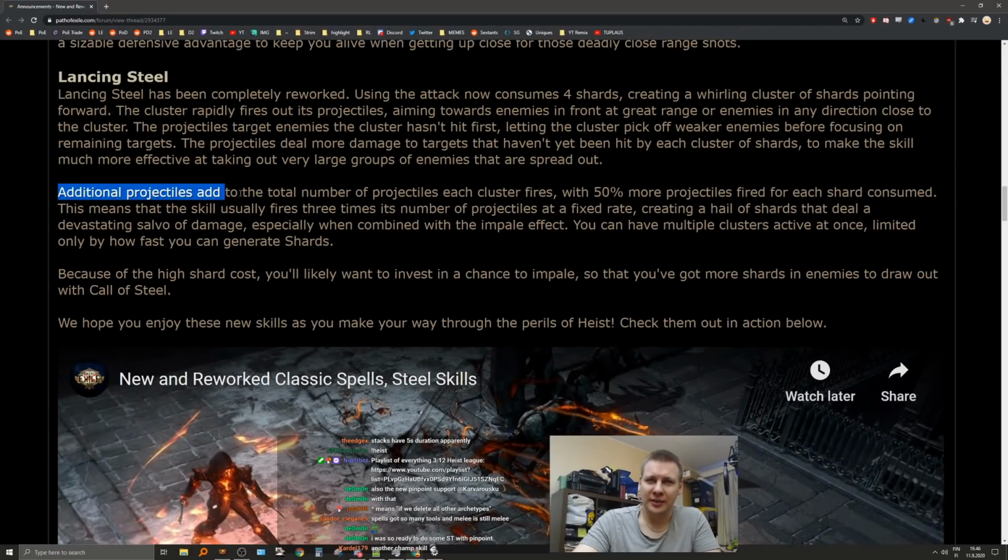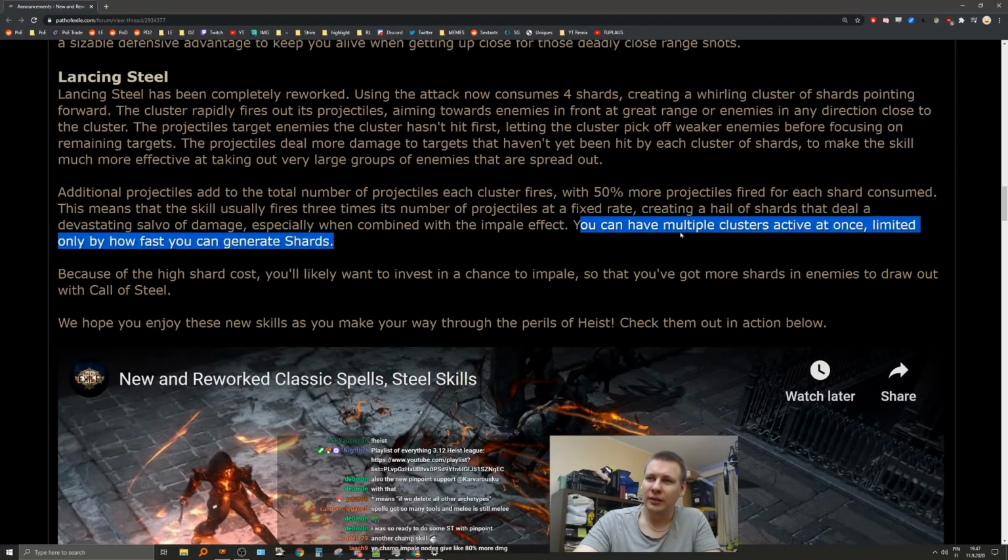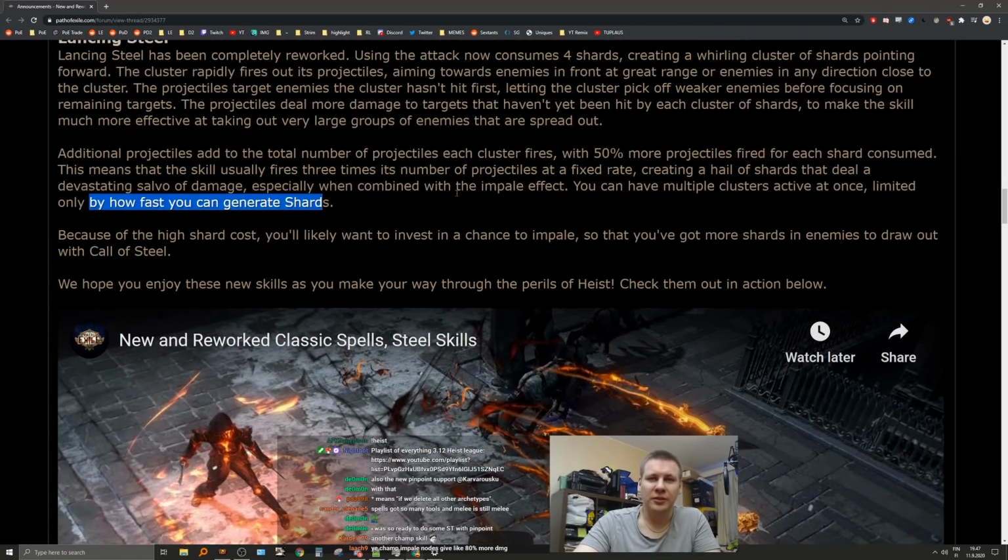Additional projectiles add to the total number of projectiles each cluster fires, with 50% more projectiles fired for each shard consumed. This means that the skill usually fires 3 times its number of projectiles at a fixed rate, creating a hail of shards that deal a devastating salvo damage, especially when combined with the impale effect. You can have multiple casters active at once, limited only by how fast you generate shards.